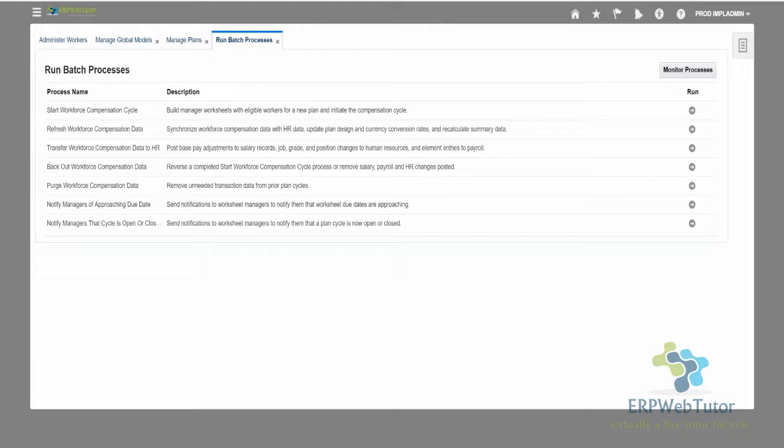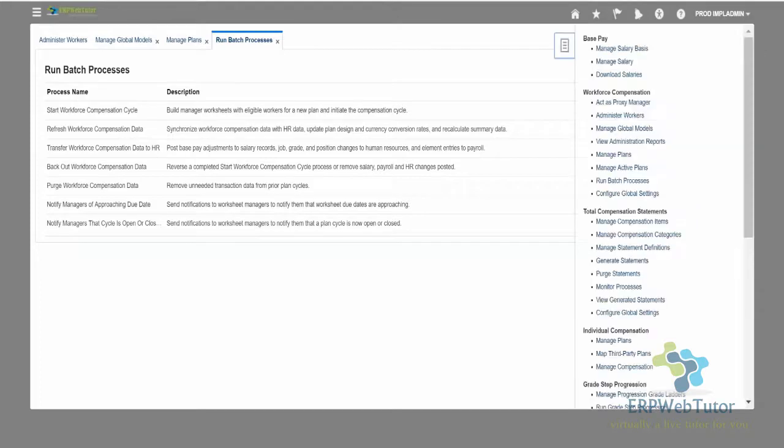Pretty much almost never. The reason I say almost is that there could be certain cases where you have to define something outside, but in most cases, from a pure compensation standpoint, you get everything in this area. And the global settings, like I said, we will talk about the global settings where you can control how many years of salary history will be displayed and things like that.